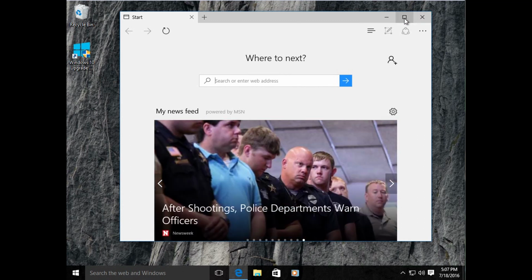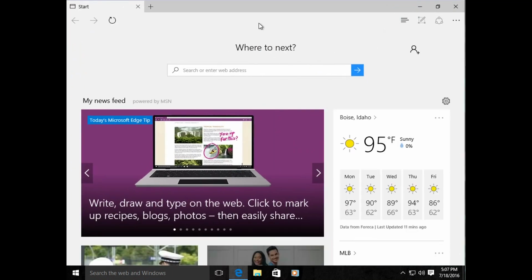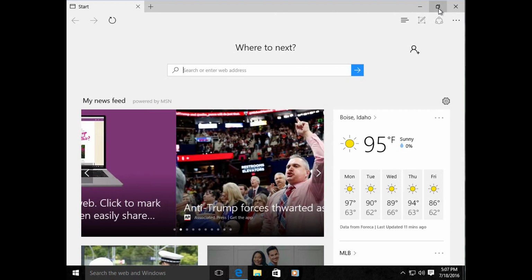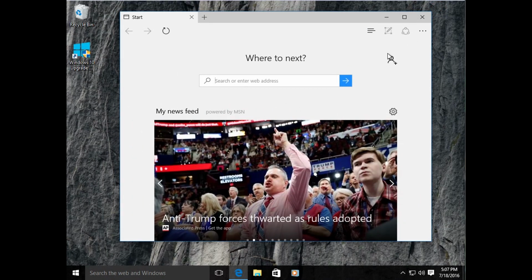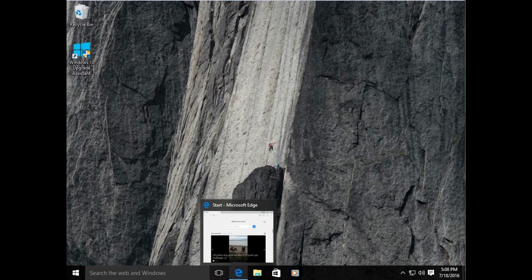I can click on this one, which will allow me to maximize it. Okay, it brings it up and covers the entire monitor surface, your entire screen area, your entire desktop. I can click on it again to minimize it back down, or I can click on this line and it completely minimizes it and drops it down into here. So if I click away, you can still see there's a blue line under it, which means it's still open, it's still in the background, it's just hiding down here in the taskbar. And if I hover over it, it goes, well, here's what's hiding down here. Do you want to bring it up?